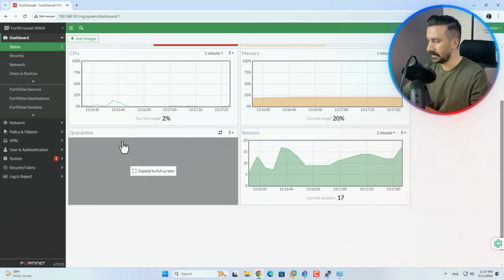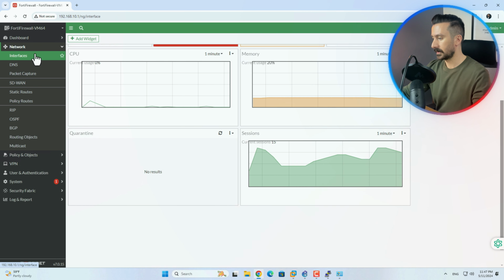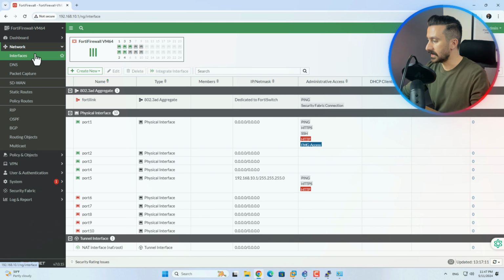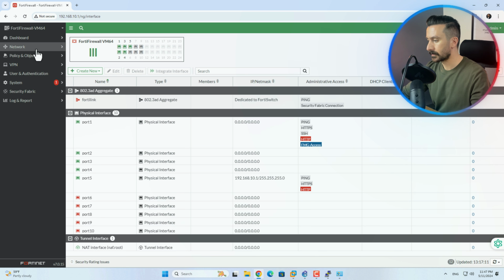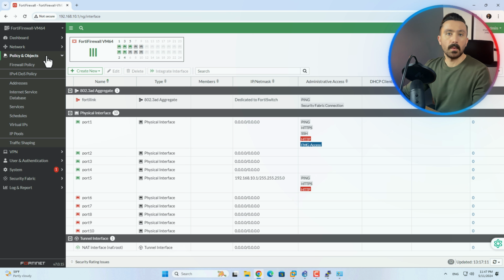Okay, let's quickly go through the main menus. Network. In this section, you can change the settings of the firewall ports or configure settings like DNS and routing. Policy and Objects. This is the most important section of a firewall. Here, you can control traffic in and out permissions and enable features like IPS. You can also publish a specific IP on the internet.